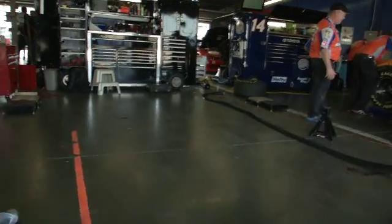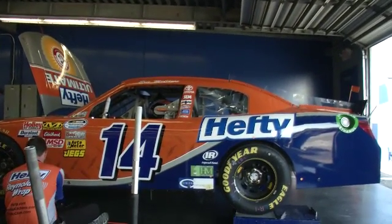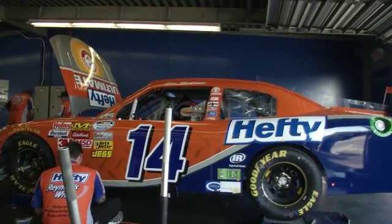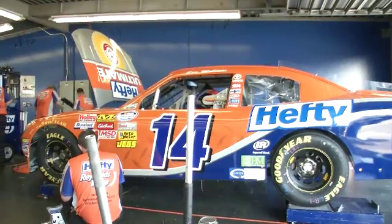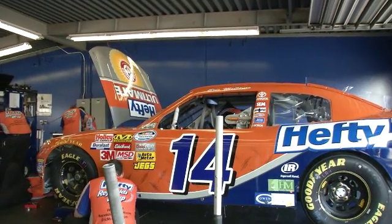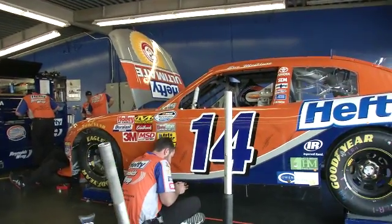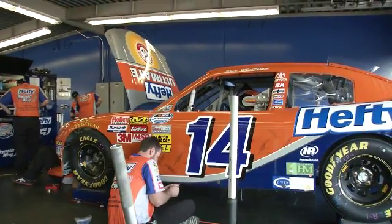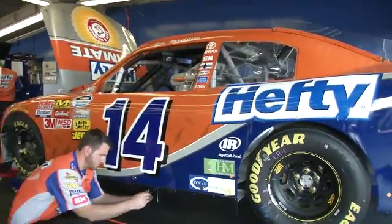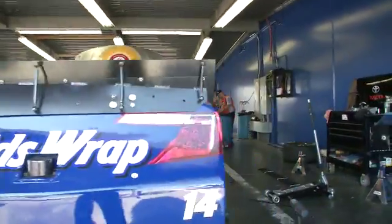Empty stall here. Oh, and guess what? We don't know who it is. Eric McClure, I just spoke with Eric McClure a short time ago. I think he's up in his holler, but just before GarageCam we were walking in the garage, and Eric McClure is running double duty. He has a number 35 machine in the NASCAR Sprint Cup Series, an underdog. It could be a Cinderella story if young Eric McClure can make the Daytona 500. He said walking in that it would mean the world to him to make the Daytona 500. He's concentrating on that, but also on getting some speed in this number 14 Hefty Reynolds Wrap ride.